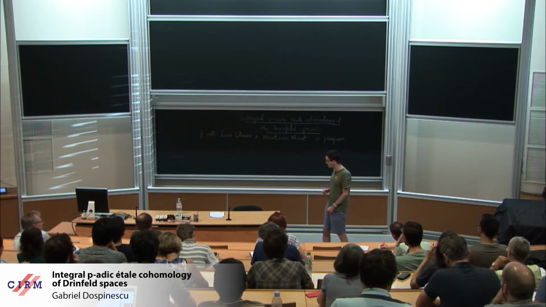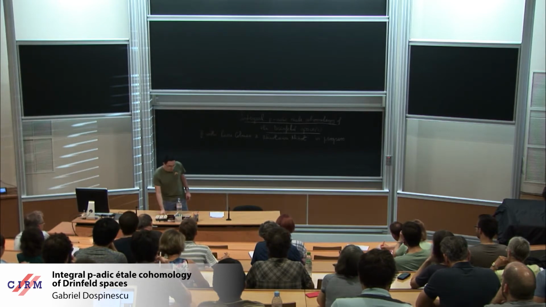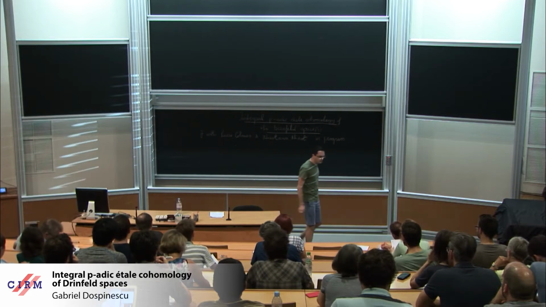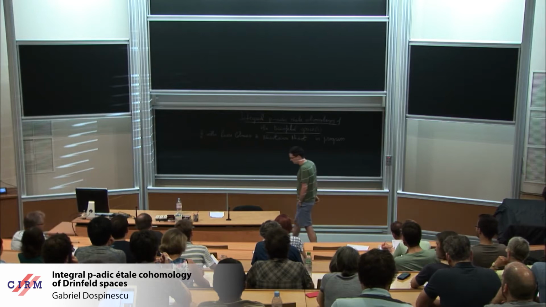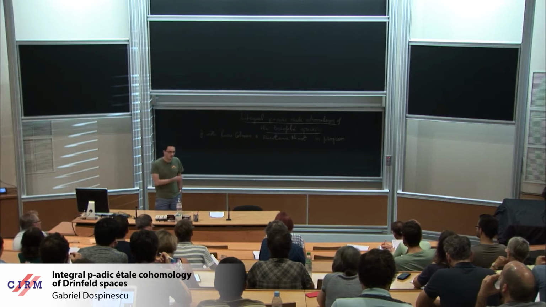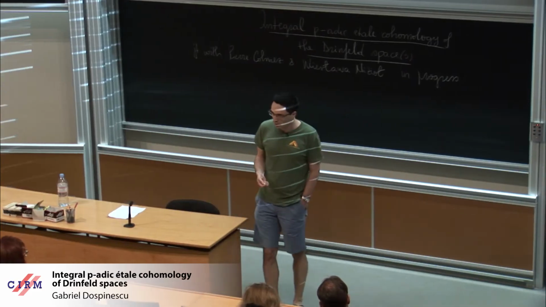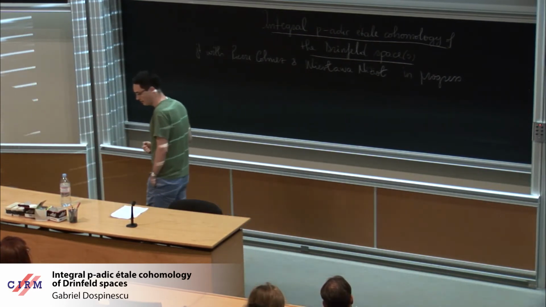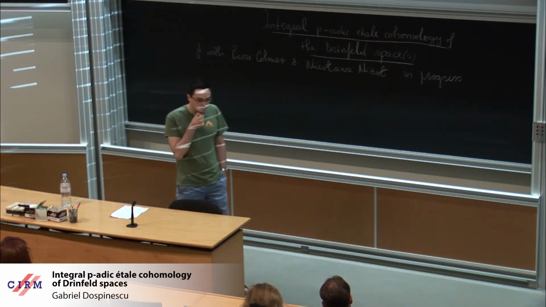It will be about some very annoying problem that we encountered 2 years ago when we started to ask ourselves whether the cohomology of p-adic symmetric spaces has something to do with the p-adic local Langlands correspondence. And well, at least one of us considered that this should be a trivial problem, so I will talk about this problem today. It turned out that when trying to solve it, this problem was rather resistant to classical treatments, so we had to wait a certain time to have the right tools.